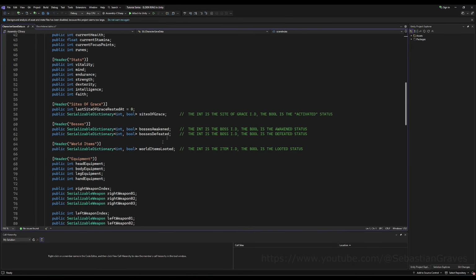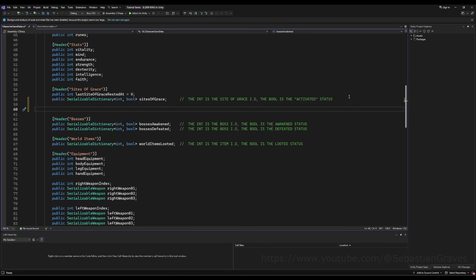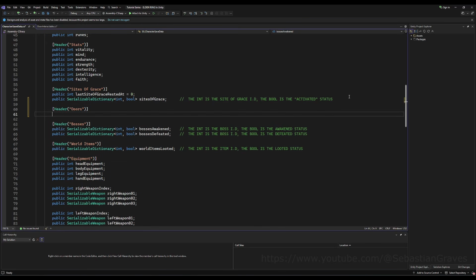A list will do. You can keep a dictionary if you'd like, and then save the status, and by default it can be false. But what I just do simplistically is keep a list, and if the door is on that list, you know that we have opened it in a previous playthrough. So basically, we're just going to check and see if the list contains the string. If it does, we're good.